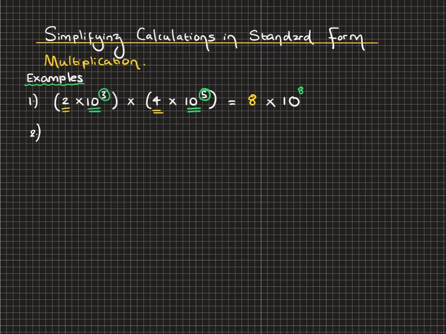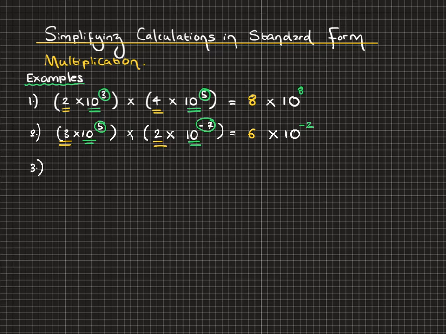So my second example, 3 multiplied by 10 to the power 5 multiplied by 2 multiplied by 10 to the negative 7. So again, we are going to multiply these two numbers together, but we're going to multiply the parts in a slightly different order, which again is allowed because the only operation happening here is multiplication. 3 multiplied by 2, of course, gives me 6. So I have 6 times 10 to the power. Now, 10 to the 5 multiplied by 10 to the negative 7, we need to add those indices together. What is 5 add negative 7? It is negative 2.